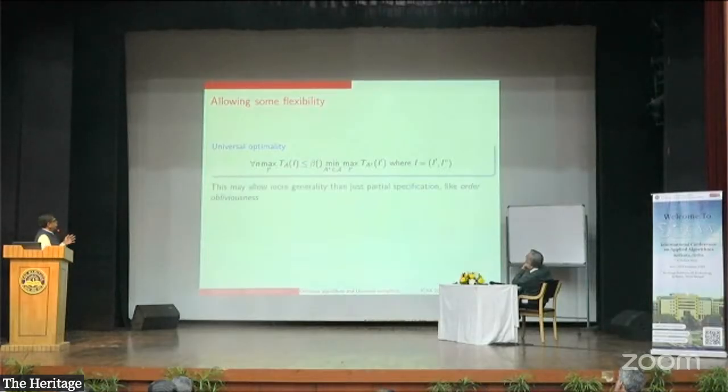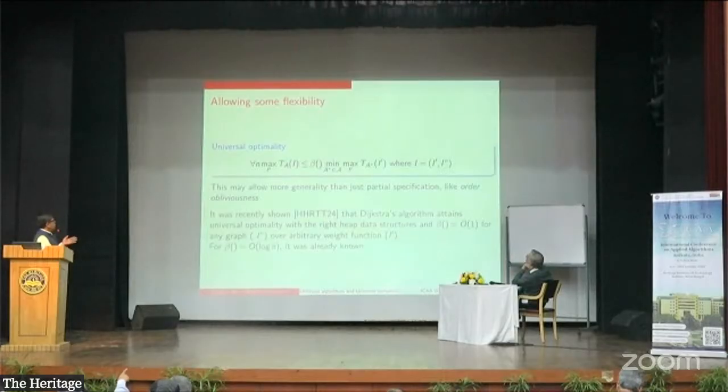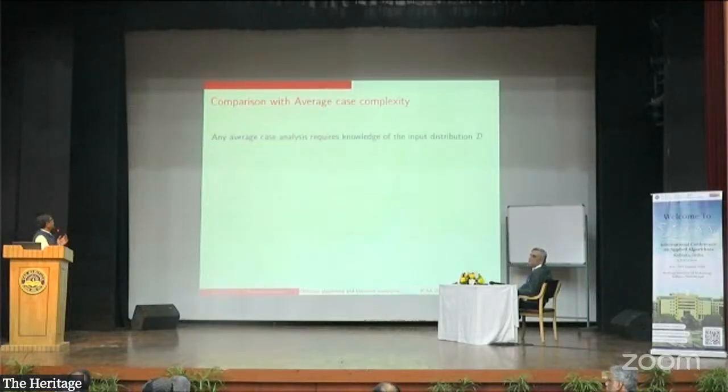Okay. And so this looks like a more reasonable definition of optimality. This actually came up in a very recent paper which got the best paper award at FOCS in October, that even something like Dijkstra's algorithm, which was not known to be truly optimal, they could actually show it to be universally optimal under this definition. So the good news is that it's gone beyond geometry, but it's not really in the paradigm of the obliviousness that I was aiming for.